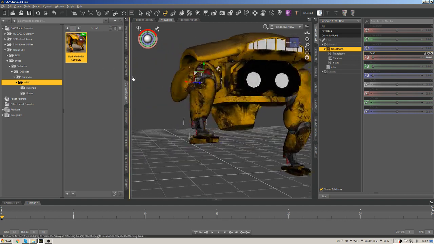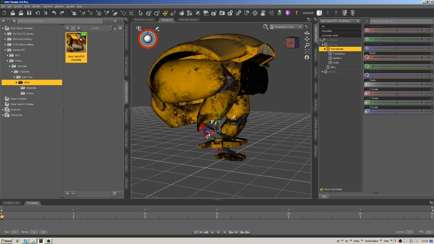And so here we have each of these pieces. That little guy right there I probably need to set some limits on. And there you can see there's some movement in this piston as the leg bends. So we're going to look at some of those kind of things today.